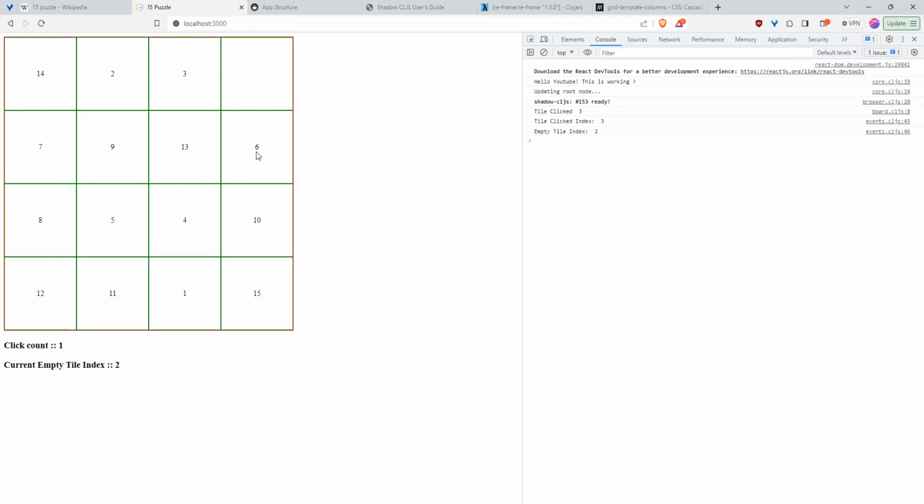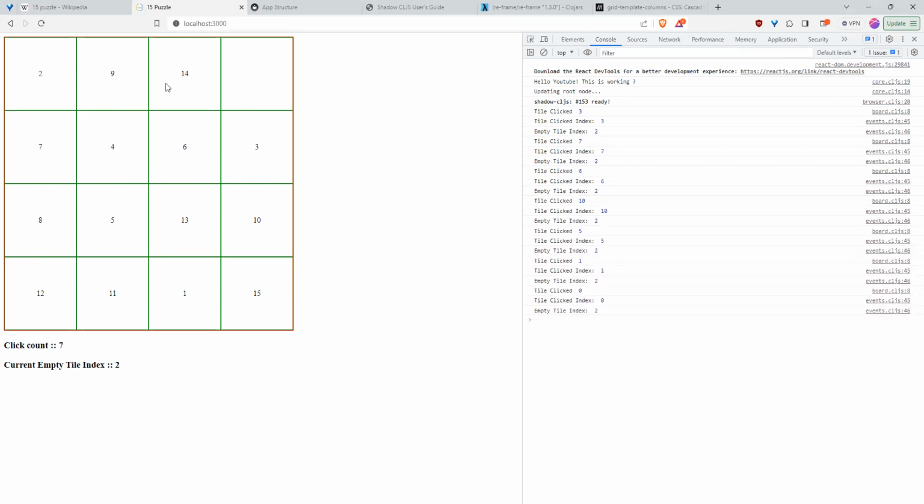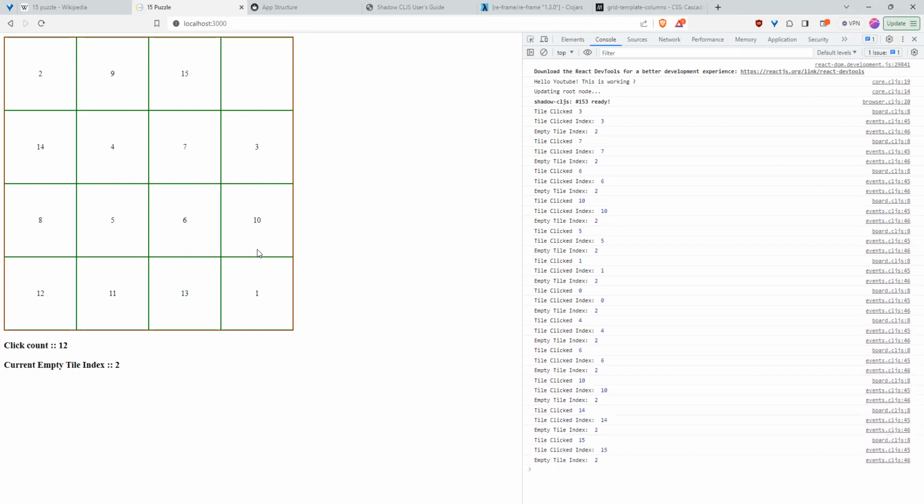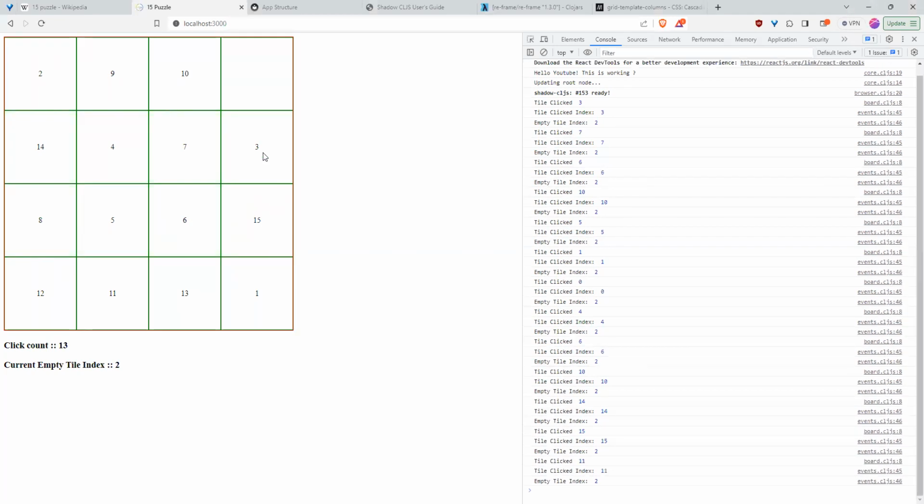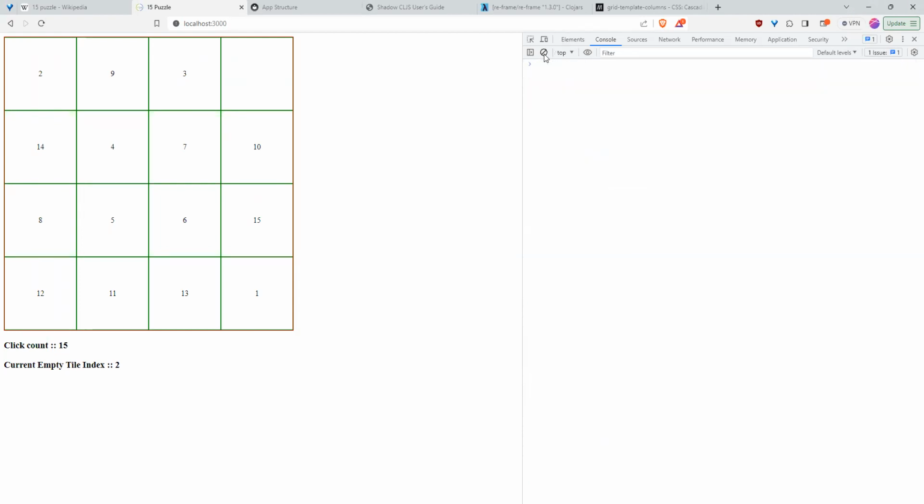So see, now you can see that things are kind of moving. However, one thing you will notice is that only items which are getting swapped are some random items. Can you guess what is happening here? I believe I know why it is not working the way it should be, but just a simple guess if anyone wants to take.